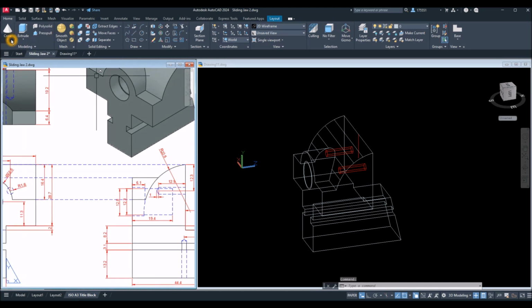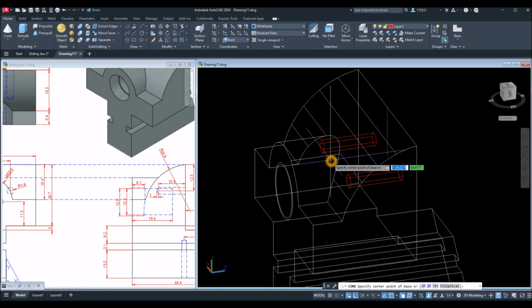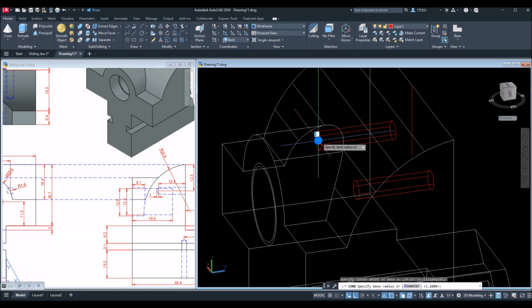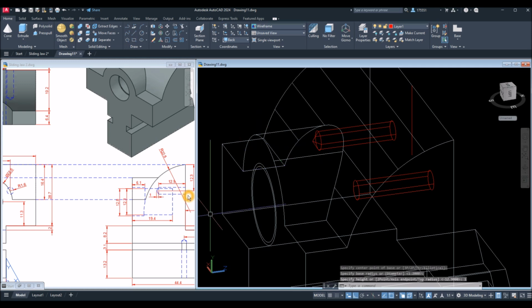So inside the modeling panel, click this drop down arrow if you don't see the cone and select cone from the choices here. And snap the center. Snap the quadrant. And the height of the cone is 1. So enter 1 as shown here.